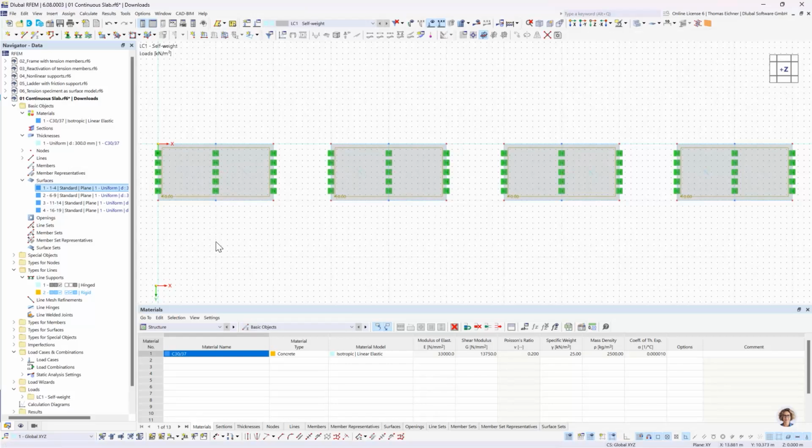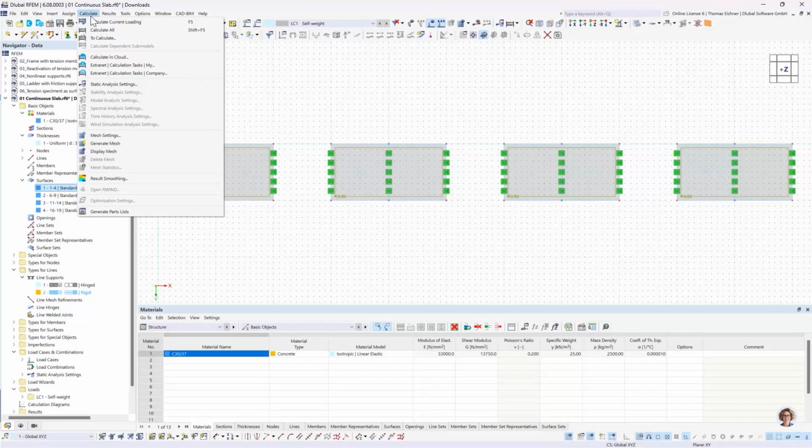But at first, what is used if we don't define it for each surface? And without any assignment, we will have just our base settings here. This means we can look at them with this calculate button on top. And here we can find our mesh options and everything regarding the mesh.